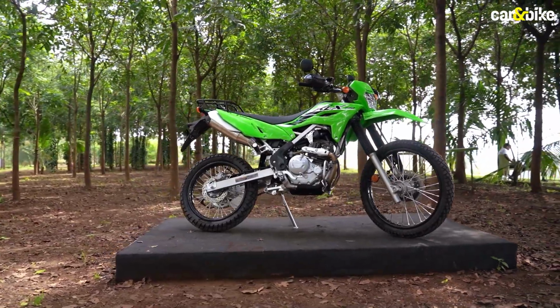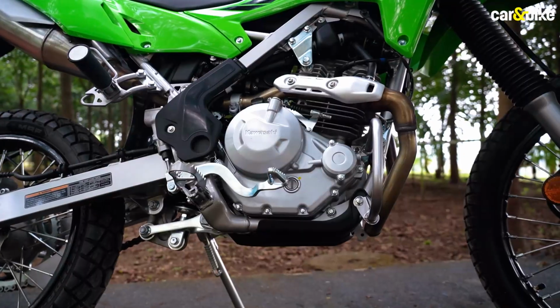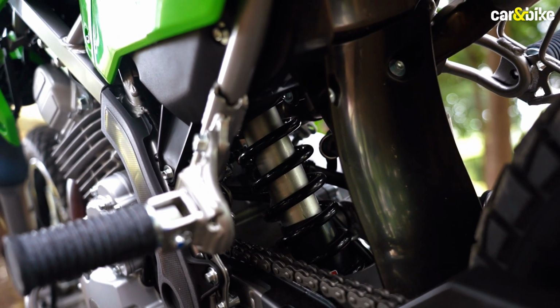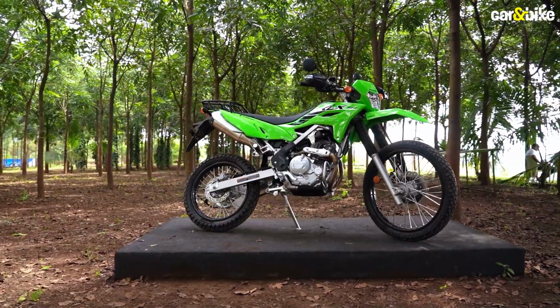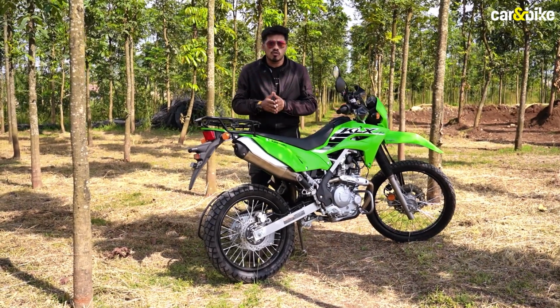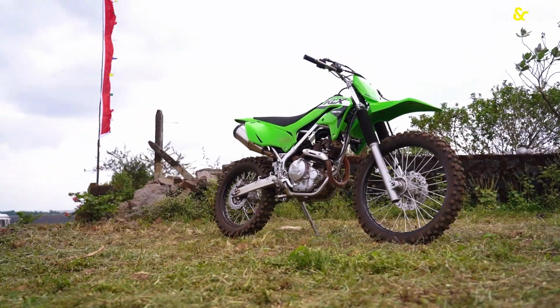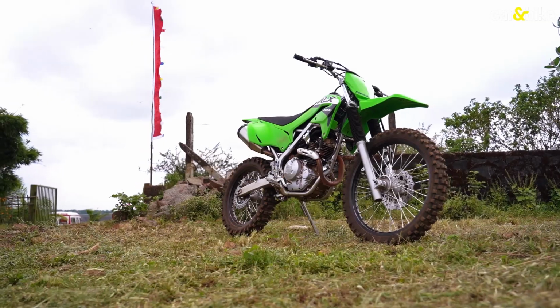It's a proper Japanese dual purpose motorcycle. It has got all the works. It's got the motor, it's got the long travel suspension, it has got the ergonomics, it's got the kit. And if you are a budding off-road competition player who wants to get into serious off-roading, you can very much spec this up for competition use and go out and compete as well.